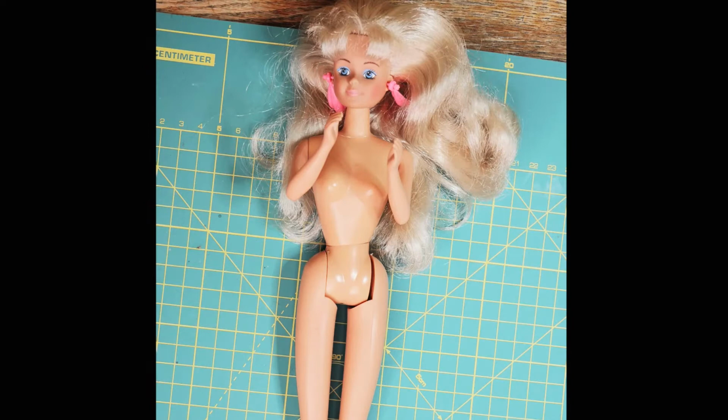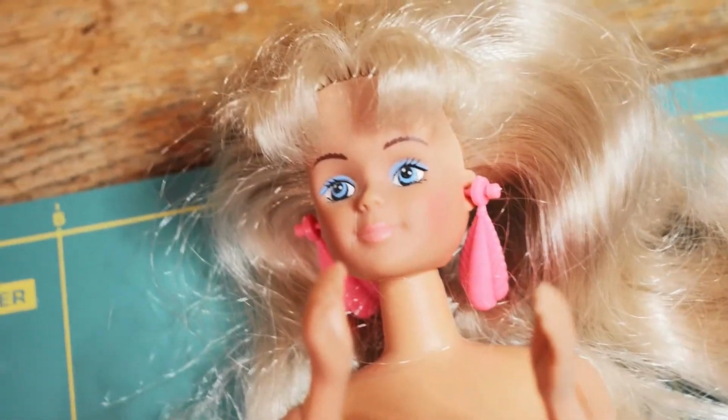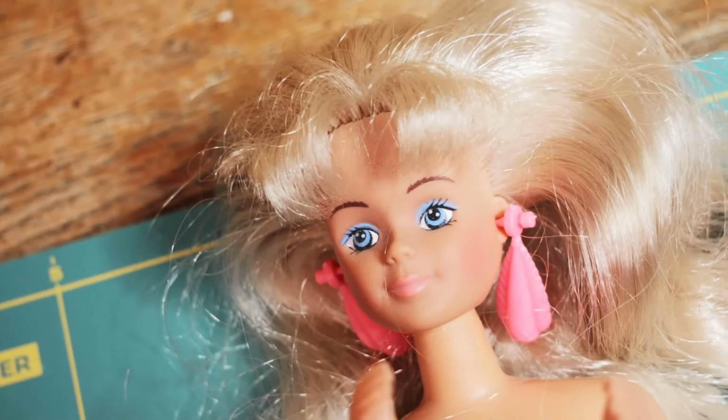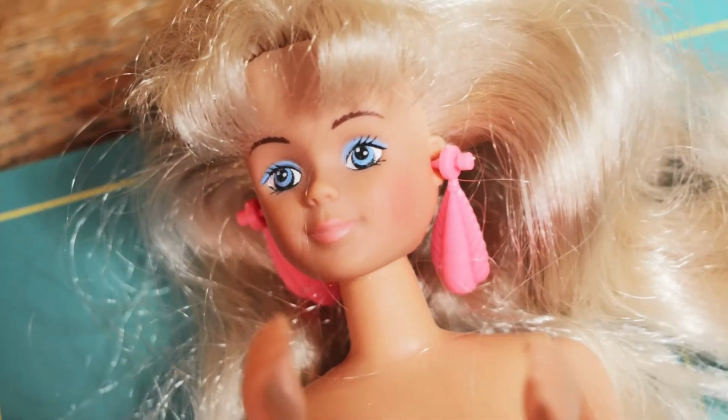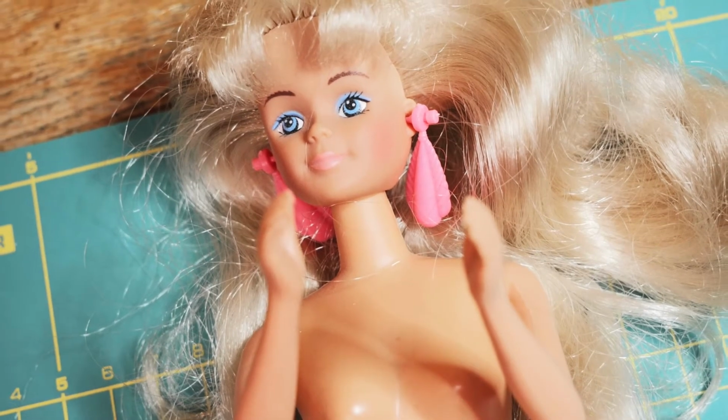This is my Jeans Petra. She's a clone doll from the 1990s. She was given to me by my grandmother when I was about 6 years old. I think it was when I started school. Petra is a clone doll.